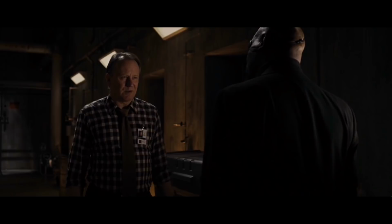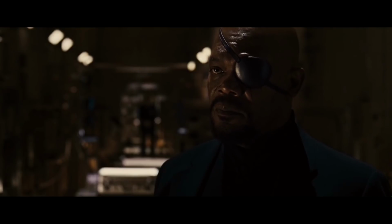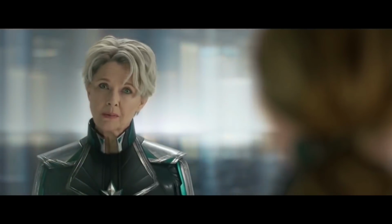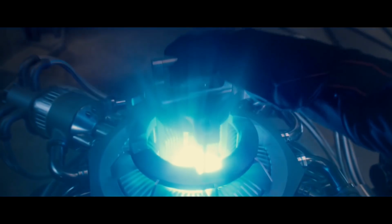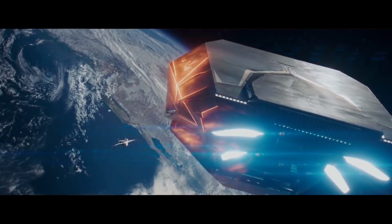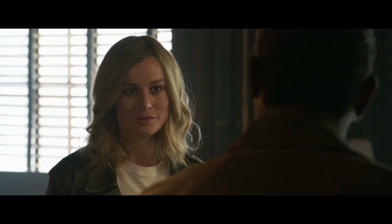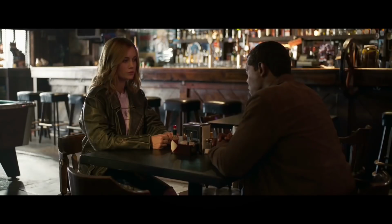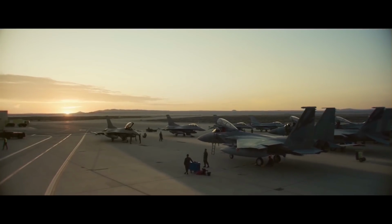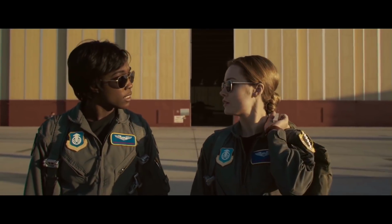Considering it was being studied by Stark and S.H.I.E.L.D., it's not unreasonable to assume that the Kree Mar-Vell, working under the name Wendy Lawson for S.H.I.E.L.D., was able to access it to further her goals in building a lightspeed engine to take the remaining Skrulls to safety. It appears as if she swiped it and kept it on her secret base in space, which I'm sure S.H.I.E.L.D. weren't really cool with, considering that when Carol Danvers and Nick Fury rock up asking questions in relation to her, they are detained. Howard Stark would have known of its disappearance, seeing as he was killed shortly after Mar-Vell was. That is vaguely how the Tesseract shows up in Captain Marvel in the year 1995.